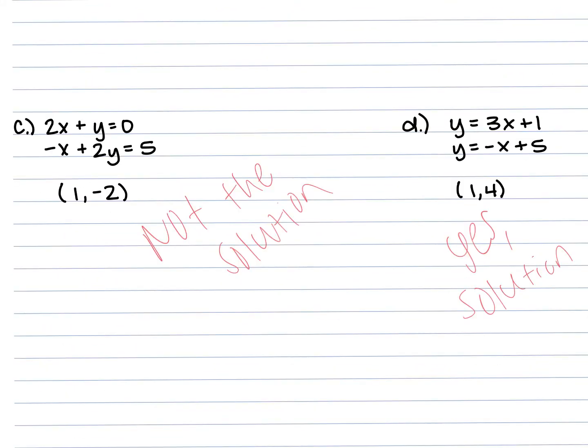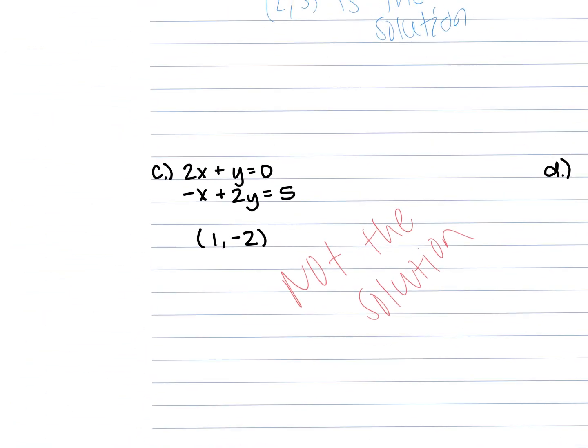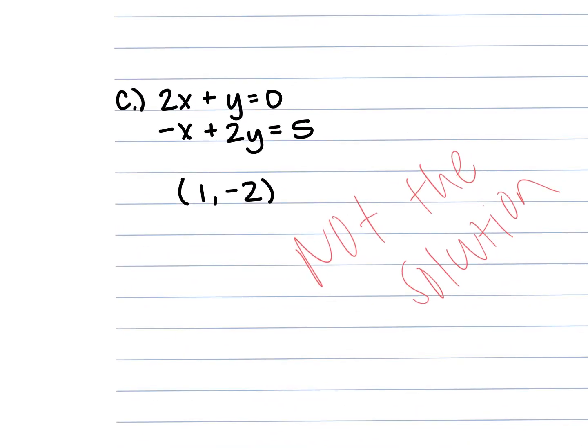Go. Okay. You should have gotten that C was not the solution and D was the solution. Check, talk, and go. All right. So for the first one, for C, who got it right? You can walk me through it.